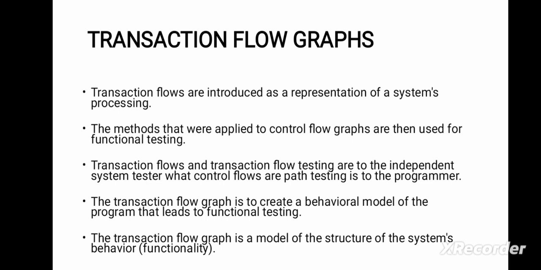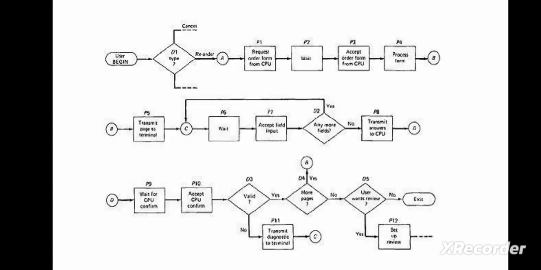With the help of this transaction flow graph, we can easily identify the behavior of the entire model of the program, which leads to the functional testing of our software. Through that we can get the entire overall view of the transaction flow. This is an example of a transaction flow graph.